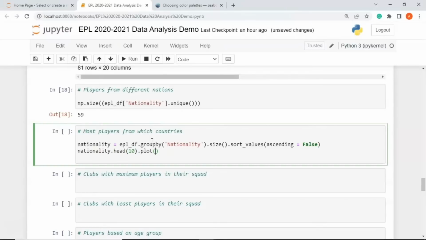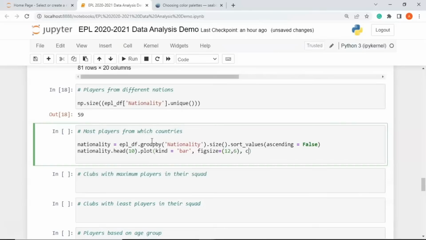We're also going to plot it. This should be a bar chart, so I'll say kind equal to bar. Let's give a figsize equal to, let's say, 12,6.